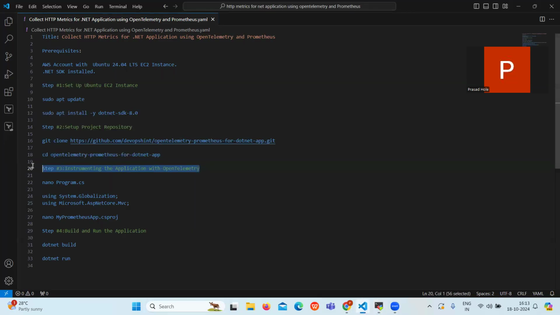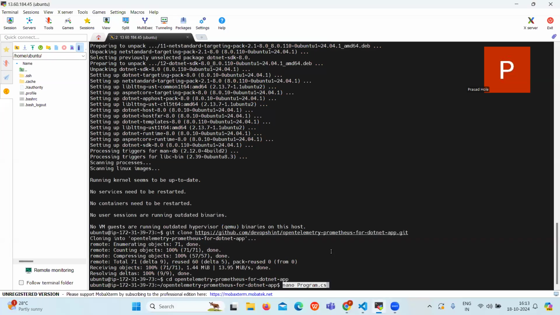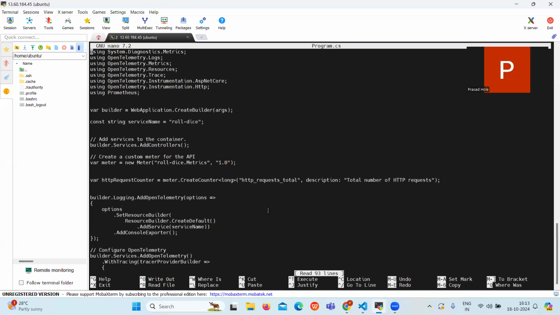So our next step is instrumenting the application with OpenTelemetry. First open the program.cs file using the nano command. Here we will add some lines.